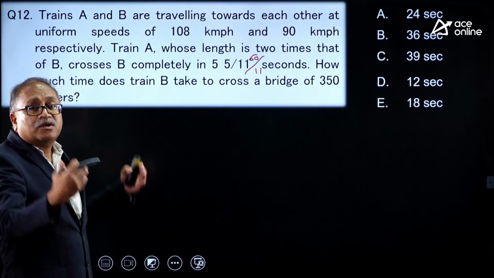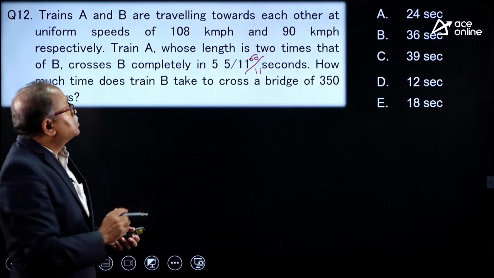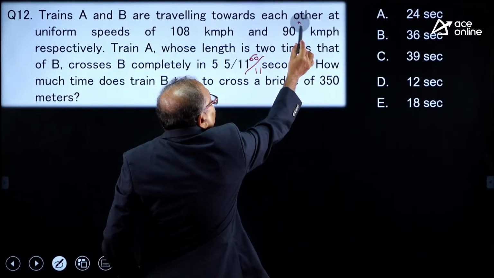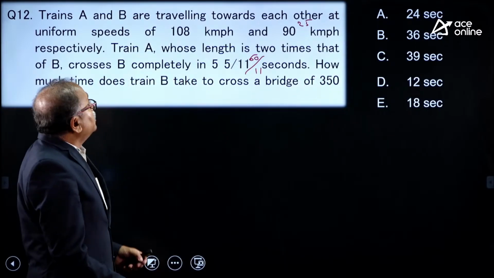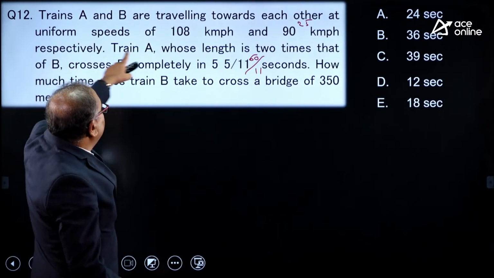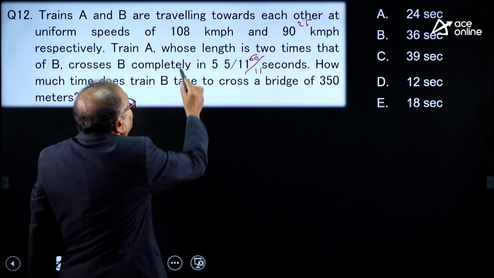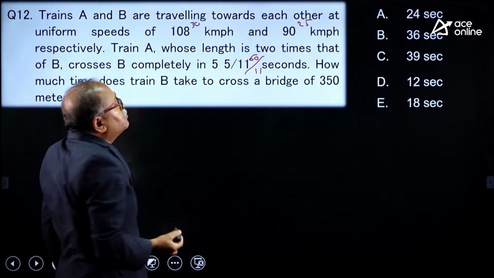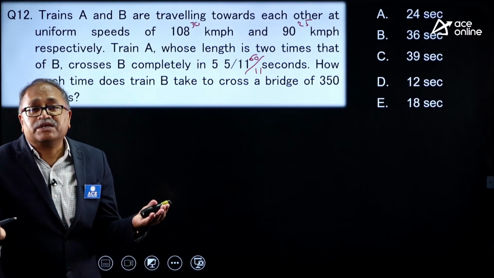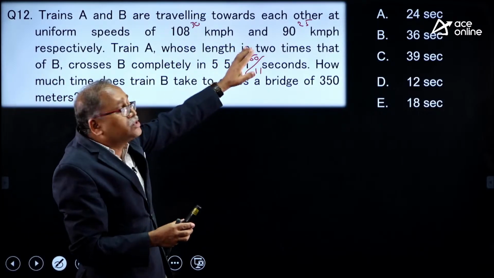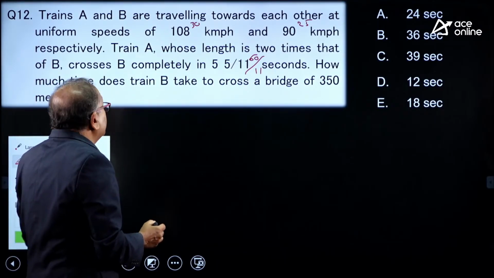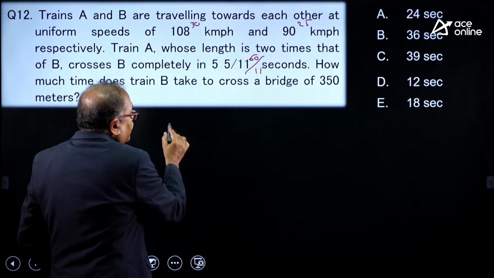So, convert that, running in opposite direction. Here it is 25, 18.5 and 25 meter per second, and here the other one is 6, 18.6, so that is 30. So, what will be my relative speed in meter per second? Then 30 plus 25, that is 55. So, 55 meter per second is the relative speed.